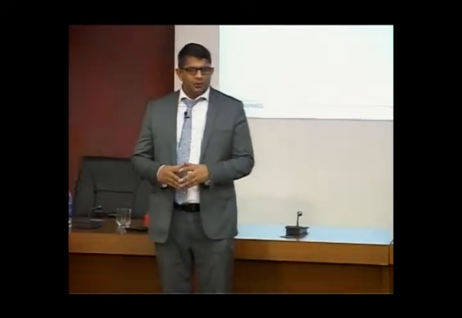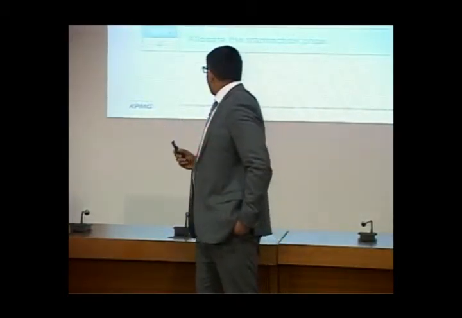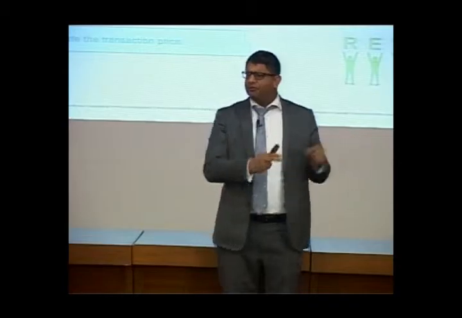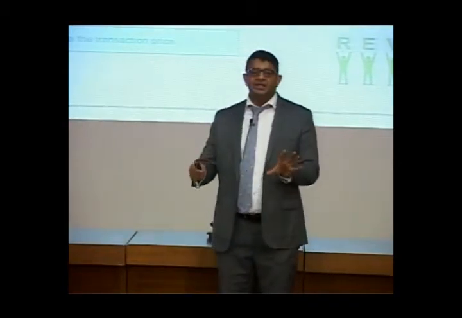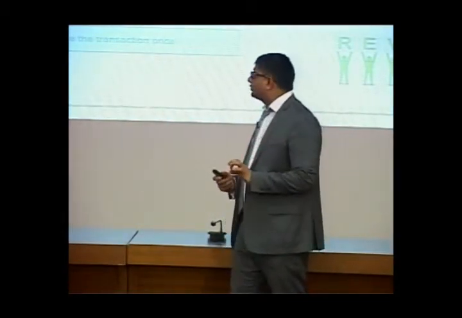Step 2 wants me to identify the obligations. They want me to understand what these obligations are, and then I will account for them accordingly. So, identify the performance obligations. Step 3 is to determine the transaction price. How much am I getting? Step 4, allocate the transaction price. So what you did in step 1 is identify the contract. Step 2, how many performance obligations sit there. Step 3 is determine the transaction price. You did nothing until then. You only start doing accounting in step 4.